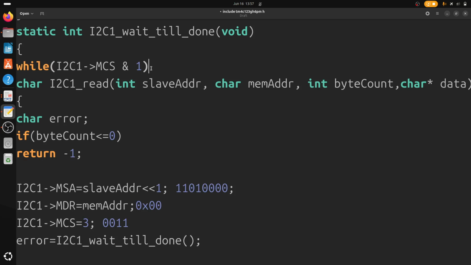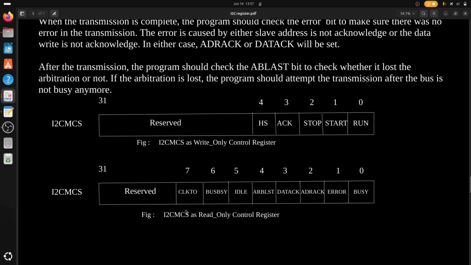So we are reading. Because of that, we will use MCS as a read-only control register, and we are using bit 0 because the bus is busy transmitting all those addresses.